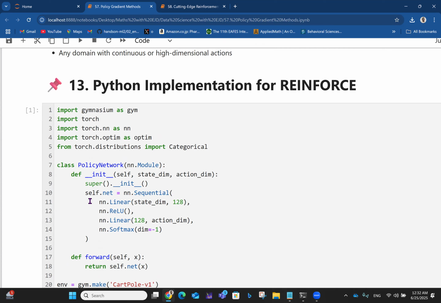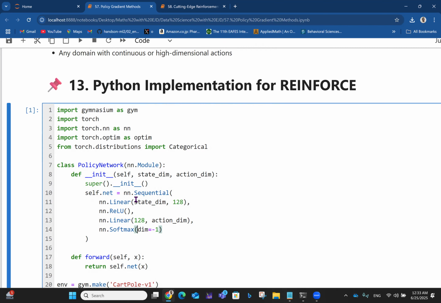Then you create the class. So mostly here we use object-oriented programming where we have classes and things like that. So we have a policy network. We are used to this already. So you initialize and all that. So here you have some kind of subset. You are creating a class inside a class or something.